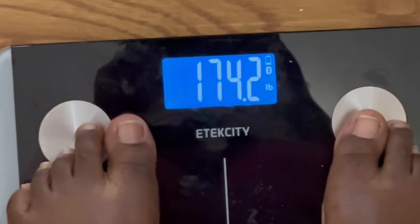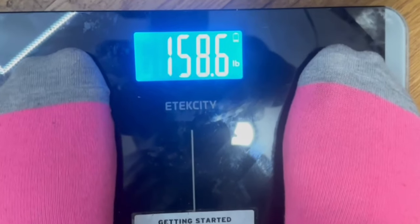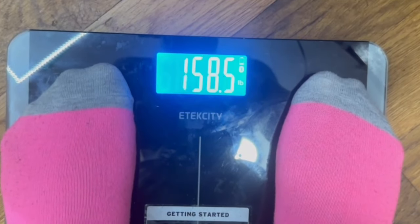Today is my first day going back to eating regular food, and I'm excited about that. After doing 20 days, this is the first time ever I did a 20-day challenge that was faithfully, faithfully true to the diet. Because I spent almost $130 on the cleanse itself — anything I spend that much money on, I'm going to be faithful so I can see results. And I did. This is how much I weighed at the beginning of the challenge on February 1st, and on February 20th this is how much I weigh now. I did lose about 16 pounds, and that is amazing.